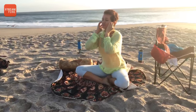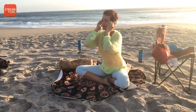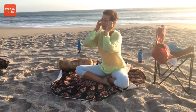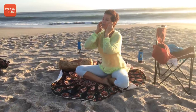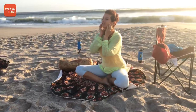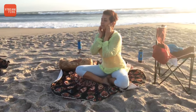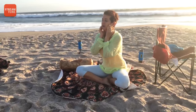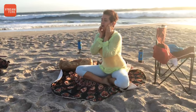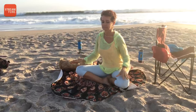Ooh, this feels good. Guess what? This is great for when you have headaches too. Yeah. Now, believe it or not, the jawbone is probably one of the most stressed areas in the body. So we're gonna work our way down to the jawbone, open up our mouth and squeeze in. Pressure point in. Hold it. 3, 2, 1, release, bring the hands down.